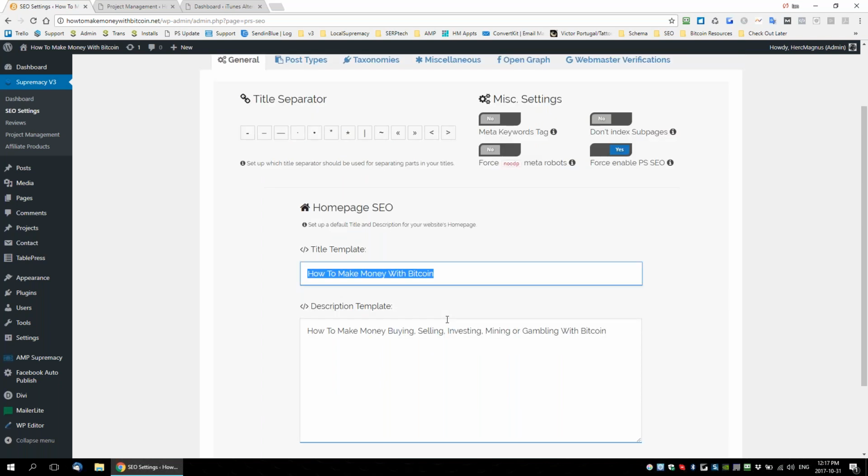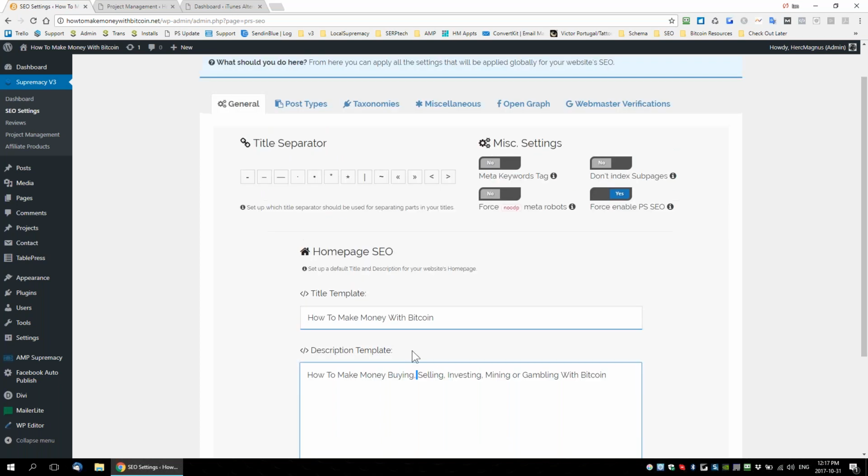A lot of people will create a page or a post and set that to be their homepage. But if you want Google to pick up the title and the description of a static page, you're going to want to put that title and description in on your homepage. We have a couple options here. Meta keyword tags will make your target keyword from your PS SEO enabled post and turn it into a meta keyword tag. It's kind of a useless feature, to be honest, guys, because the meta keyword tag, from all I know and in my personal experience, doesn't really hold any relevance anymore with Google. But if you want to do it, you can.